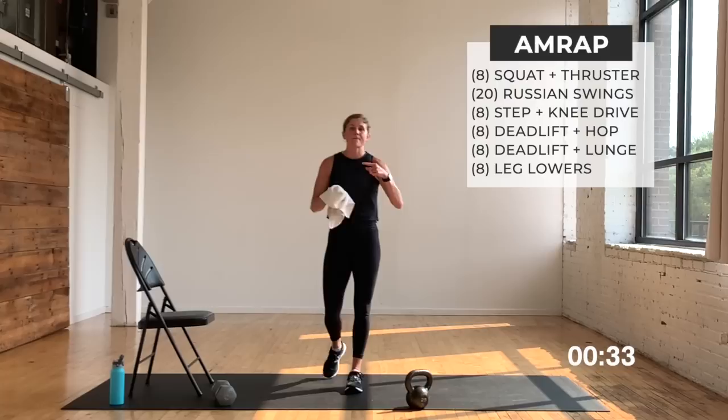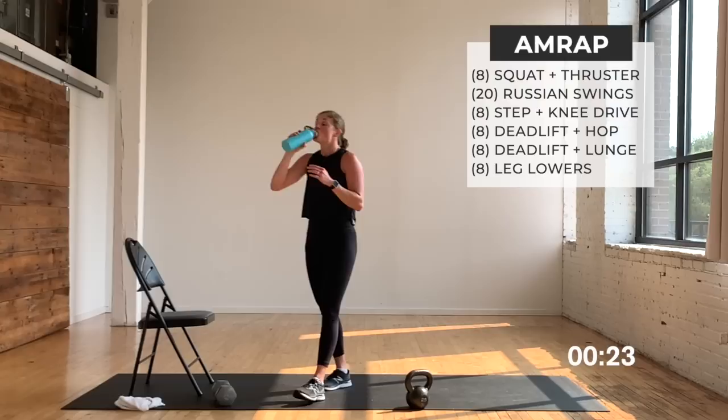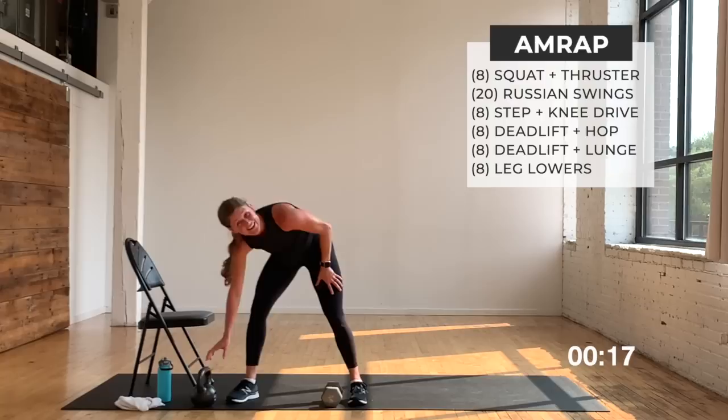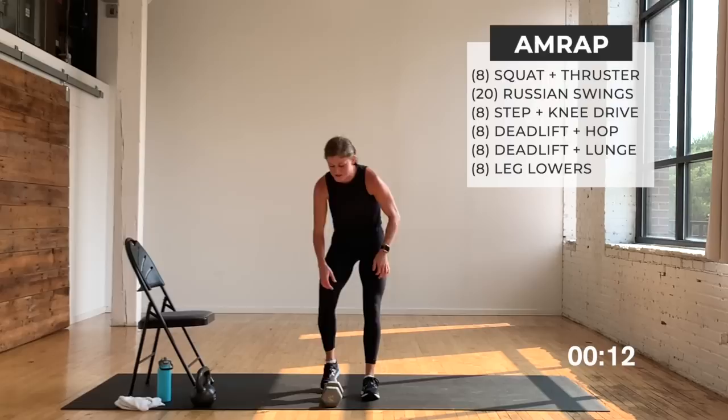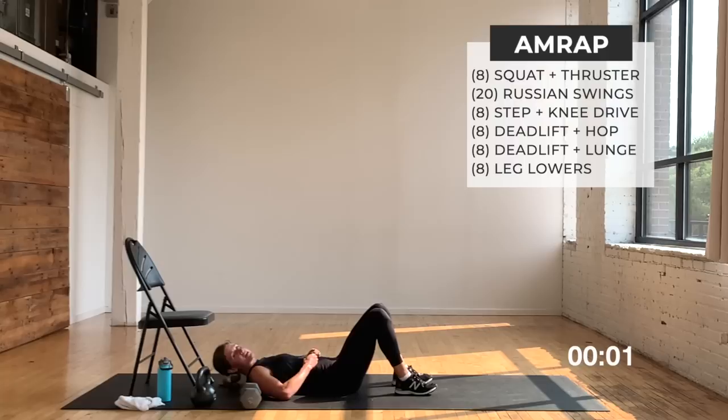Can we keep that pace and get back to eccentric leg lowers every time? That's my goal for me and you. Grab some water — you've got 30 seconds left. Breaks go quick, we get right back into it. Single arm squat thruster side to side was a fast pace — we're going to try and keep it. Actually, we start with eccentric leg lowers — we've got to start there. Fast pace, you've got ten seconds rest. Four minutes to do it — you're on in three, two, let's go.